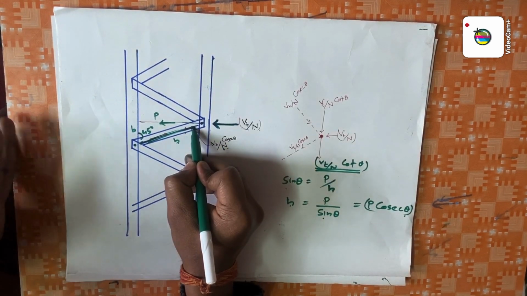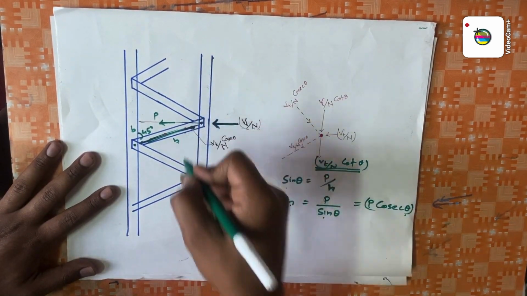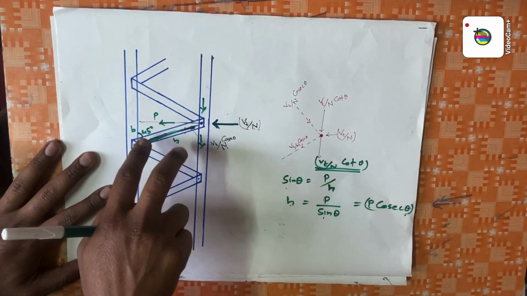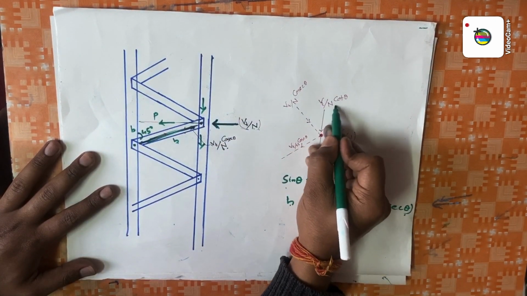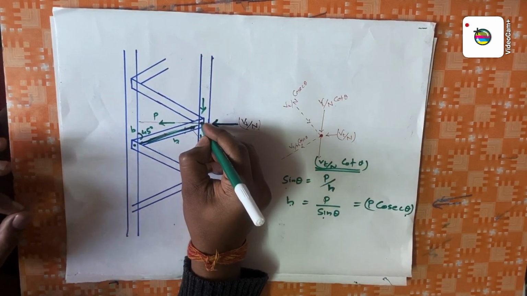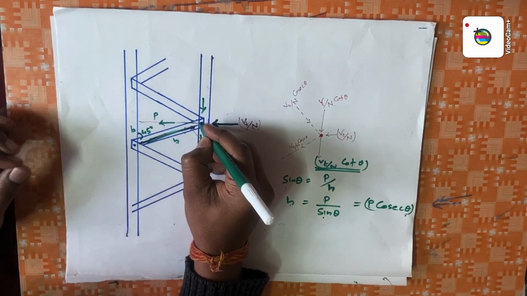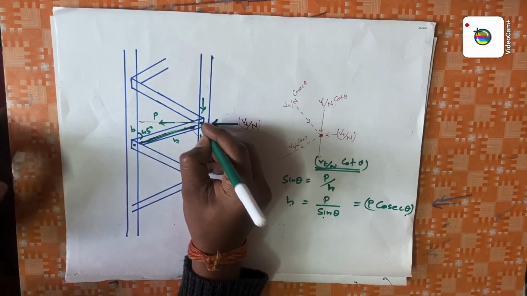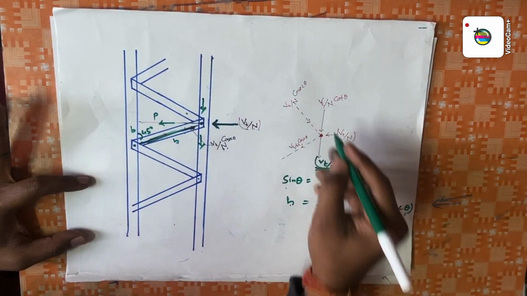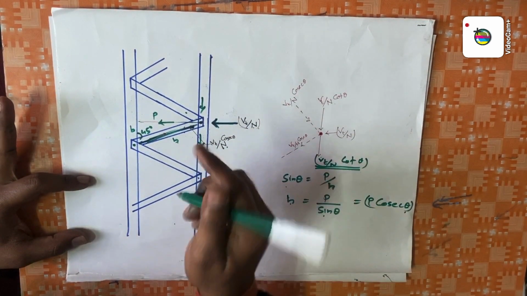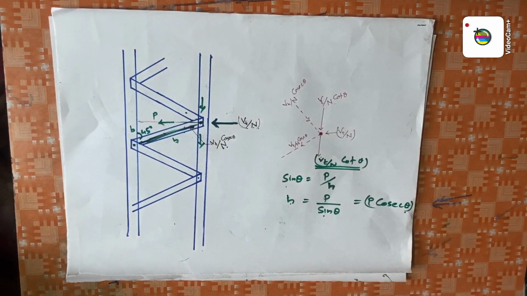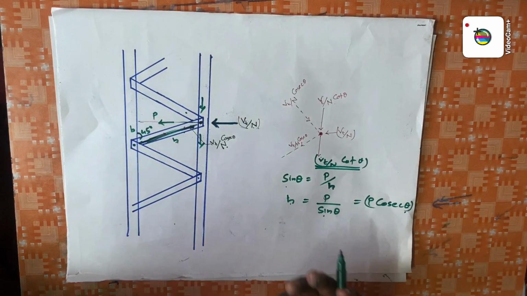If you want to calculate the forces in this direction, if you resolve these forces, you will get Vt by n cos theta. So the force acting on this particular bolt will be Vt by n cot theta from this member as well as from this member. So Vt by n cot theta, Vt by n cot theta to this bolt. I'll explain that later. Let's go for the further step.